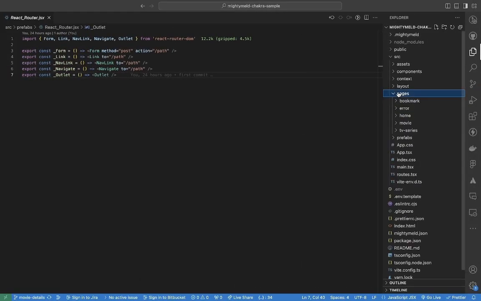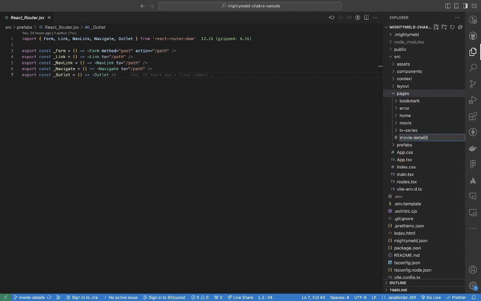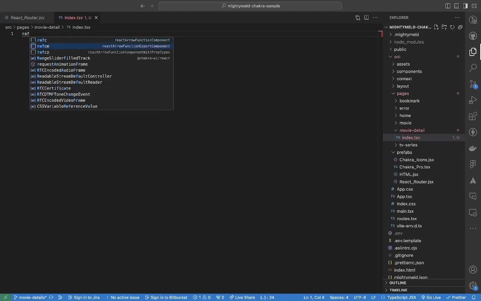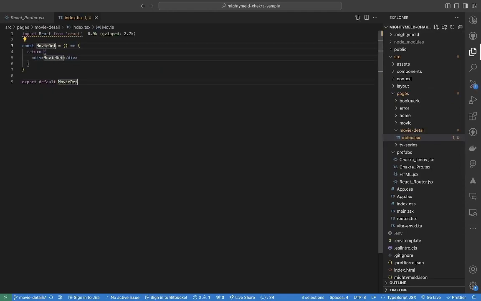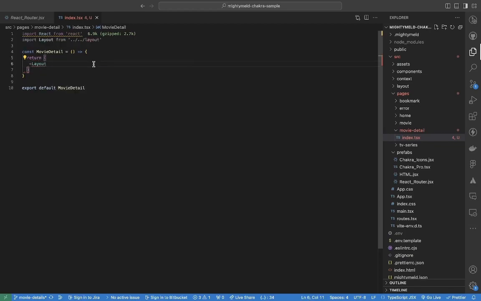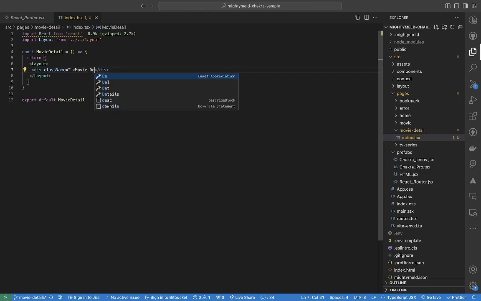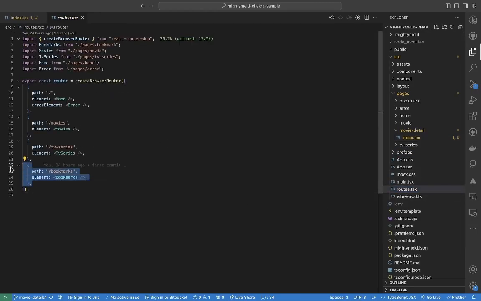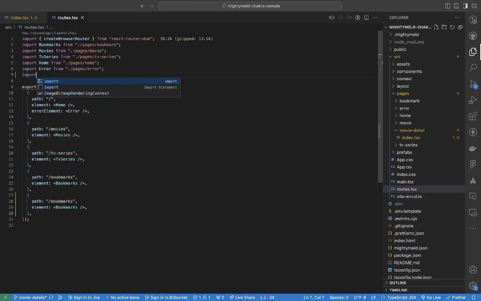Next, I'm going to create the page and also the route. Import the movie details file here and create a dynamic route for it.